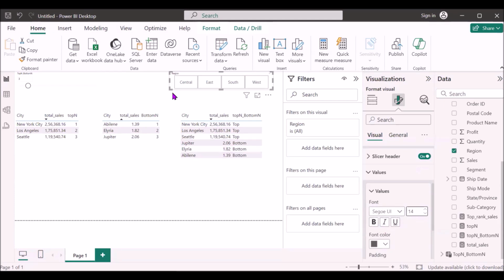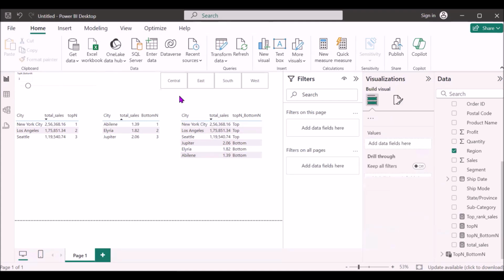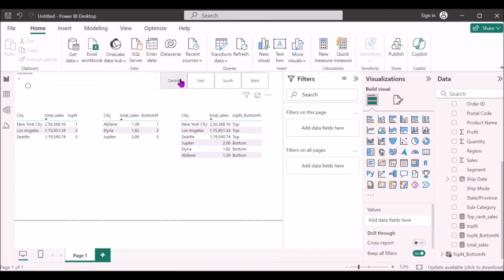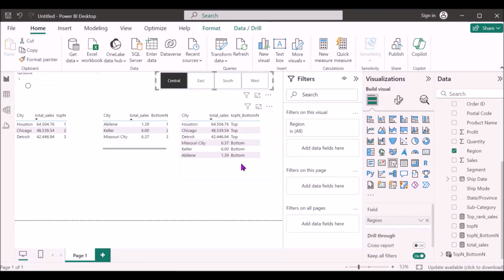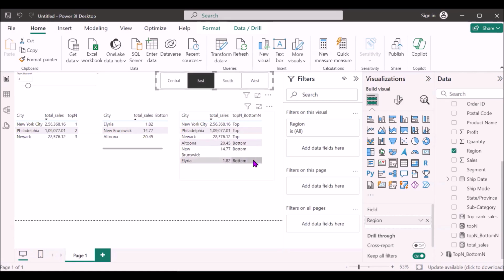And we can also increase the size of the slicer, and we can remove the slicer header. So now it is looking fine. So if I select center, it is changing based on the region slicer, right?